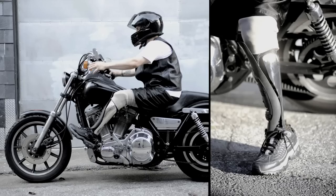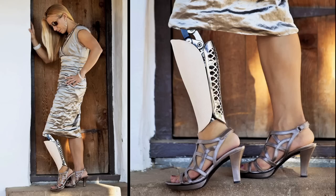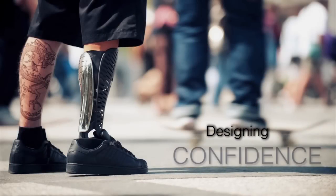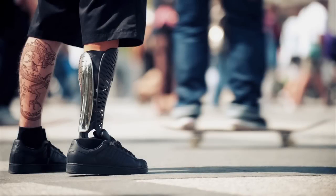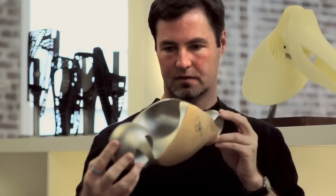I wondered what would happen if an industrial designer had to go at making prosthetic legs — things that are beautiful, but don't try to look man-made, and that also don't neglect the aesthetics. My background is originally from a machine shop. I like making stuff with my hands, and I also have a degree in industrial design, so my other love is really making beautiful products of all kinds.